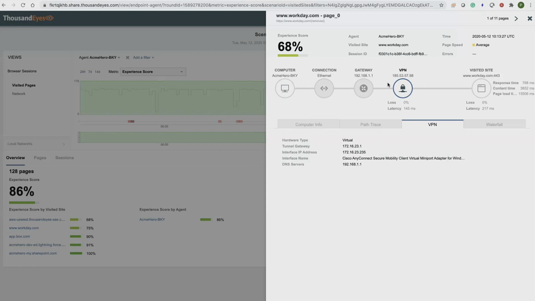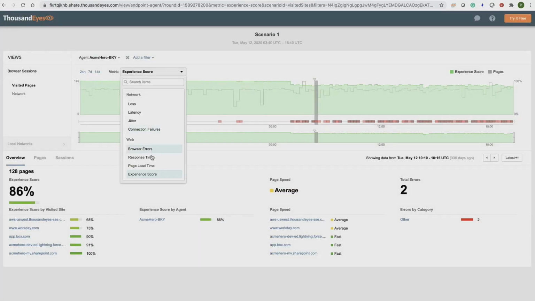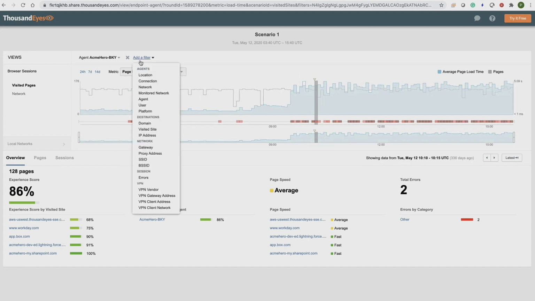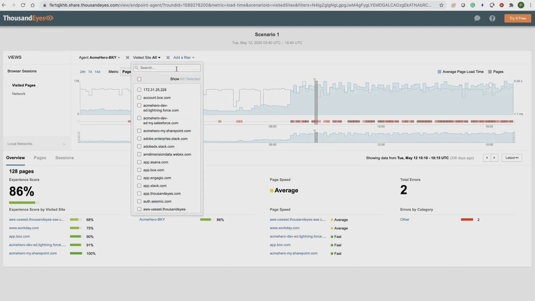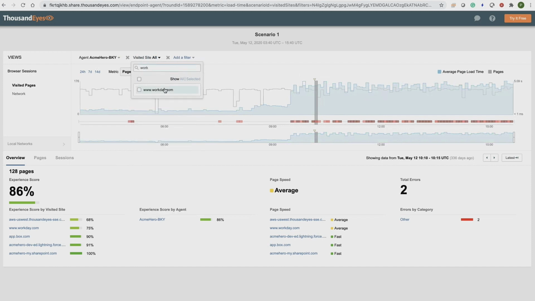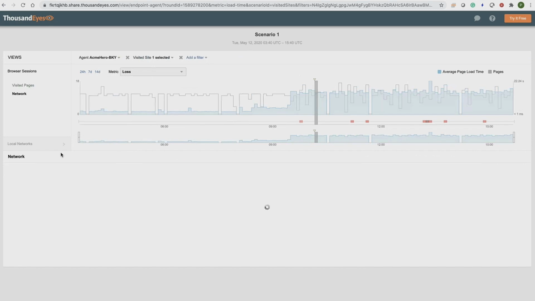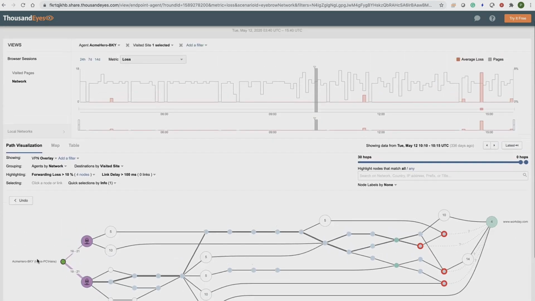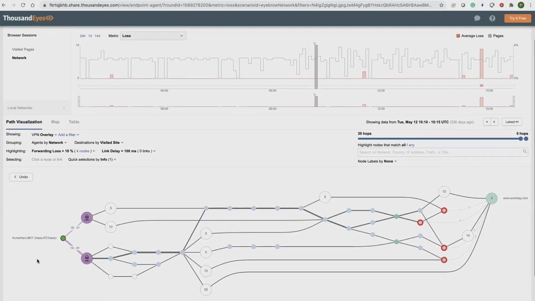And the public IP of the AnyConnect VPN is 185.83.57.98. And more importantly, what we also saw for Workday at that time is this increase in page load time that coincided with the time that the user started complaining that there's a problem. Now, if I filter down only to that user and Workday to get a better understanding of what happened, I can look at the network to try to understand if that network latency was actually caused by some sort of network change event, or is it something application-centric?